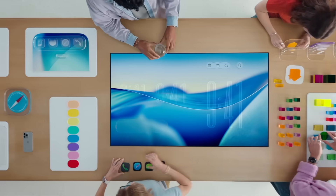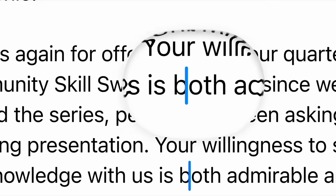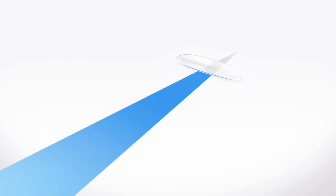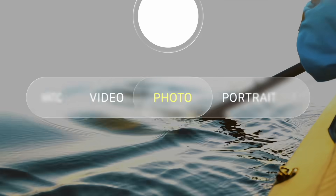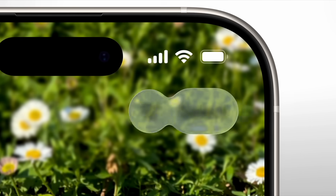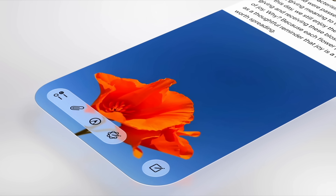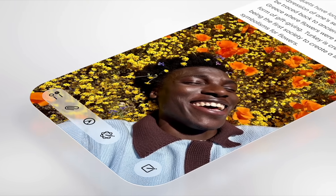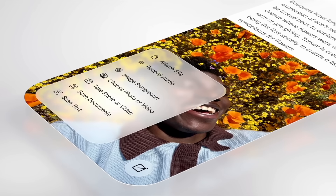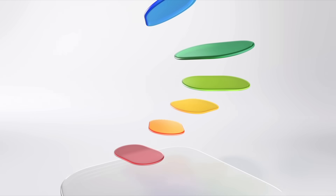Apple also introduced a brand new design across all devices that is so cool. This is the biggest design update we've seen since iOS 7 — a very big one and a very long time coming — and it is absolutely beautiful. They're calling it Liquid Glass. Everything from the widgets on your home screen to the little sliders that adjust your music has been updated to this visually stunning liquid glass. Everything almost has this bouncy droplet quality to it, moves in an organic way, and you can see light reflecting on every single piece — from the sliders to the windows. Every little window and slider has this dynamic movement baked right in, rainbowing in the corners to make it look really reflective, and there's a fluidity to every single slider and button you touch.